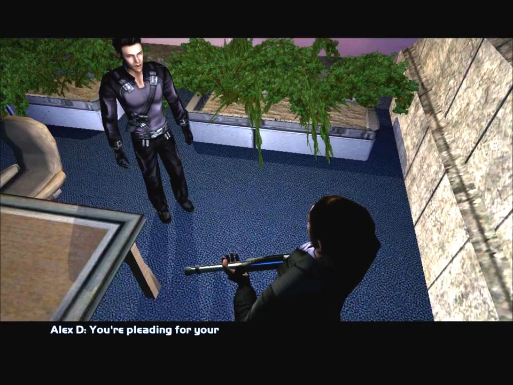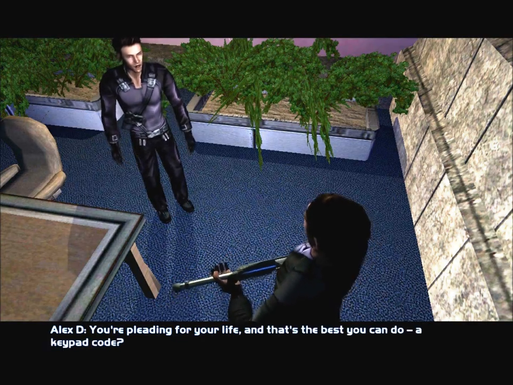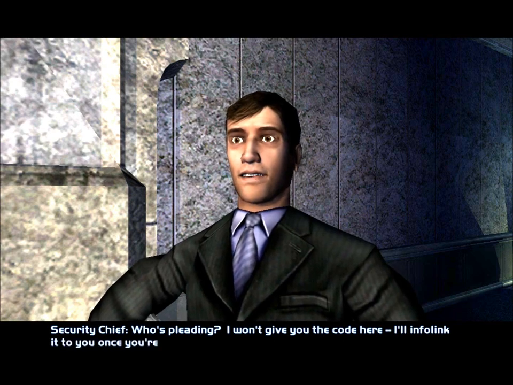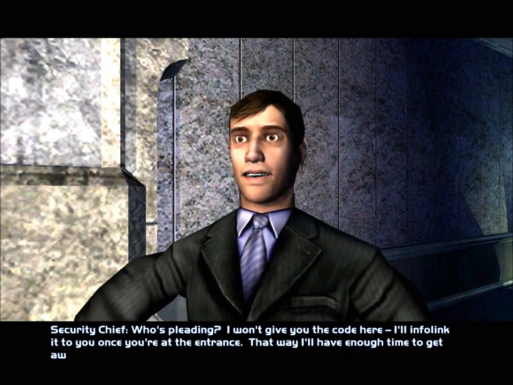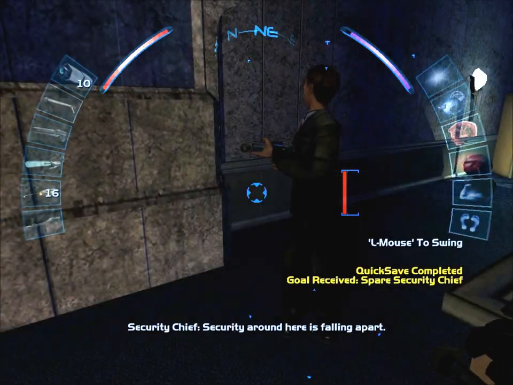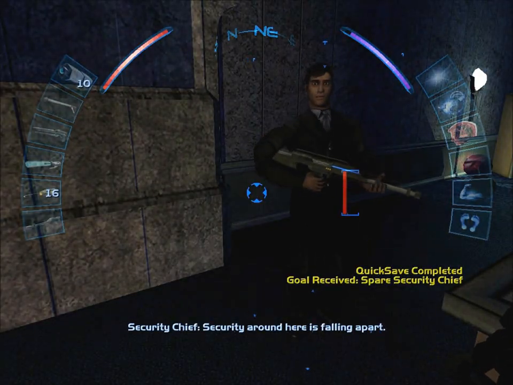You're pleading for your life, and that's the best you can do? A keypad code? I won't give you the code here. I'll info-link it to you once you're at the entrance. That way I'll have enough time to get away. If you want the deal, just go to the bay door. Security around here is falling apart. Goal received. Spare security chief.